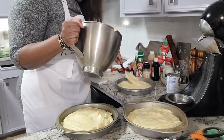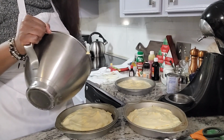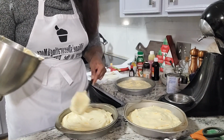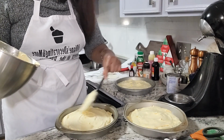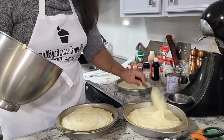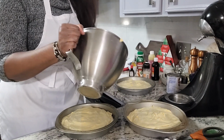All right, that looks about balanced to me. And I'm happy with the color. The color is eggnog color. That means it's going to turn out a lovely yellowish color, and that's what I'm looking for.